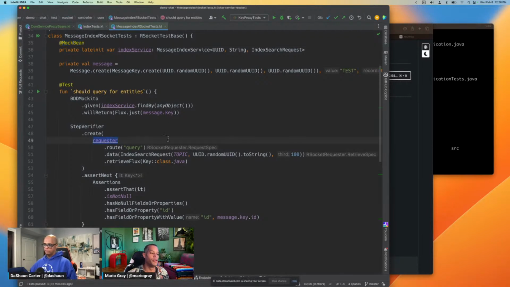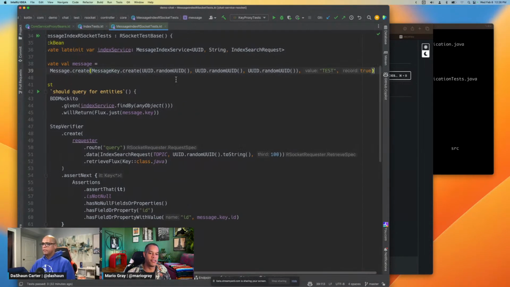So what we'll do is we'll talk using just the requester here, and we'll say, okay, requester route to query, and then here's some data to route it to, and then you're going to retrieve a flux of keys. And so, of course, given this BDD Mockito setup, the underlying service will just return a bunch of this stuff here. It'll return what is a message key.